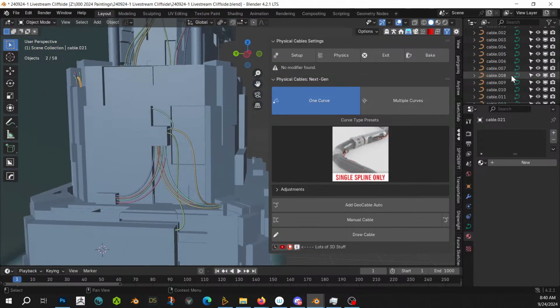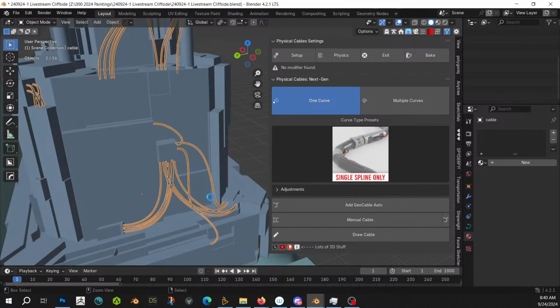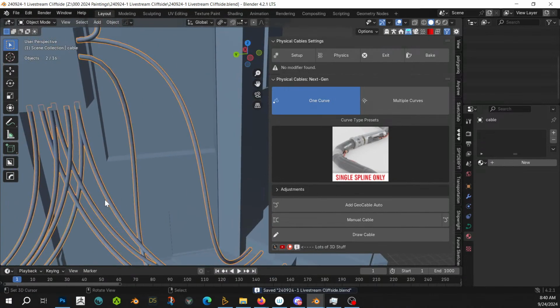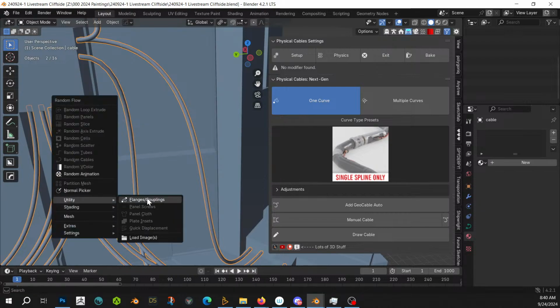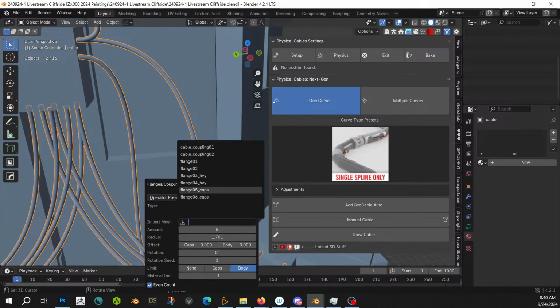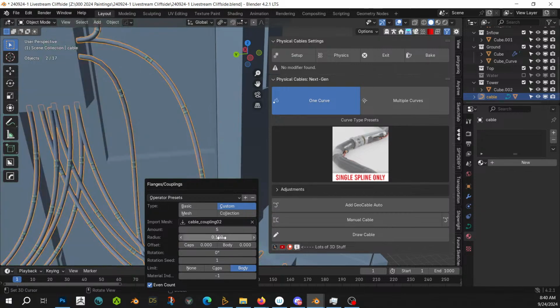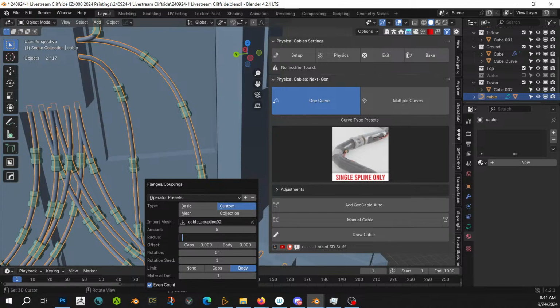Okay, I'm going to take all of those right now and join them together. Save. And let's give them all some couplings. So 0.1, bit more than that. 0.2, no. 0.12, maybe 1.5.